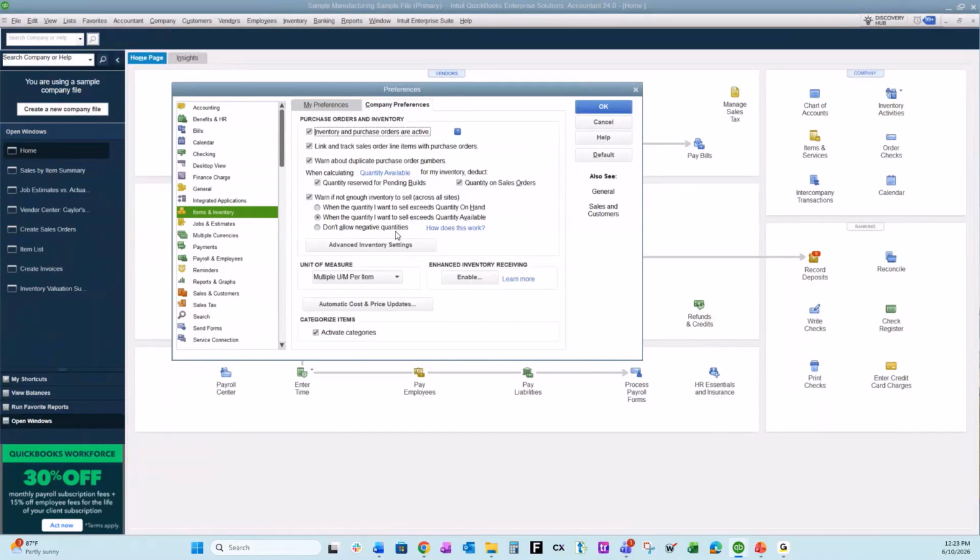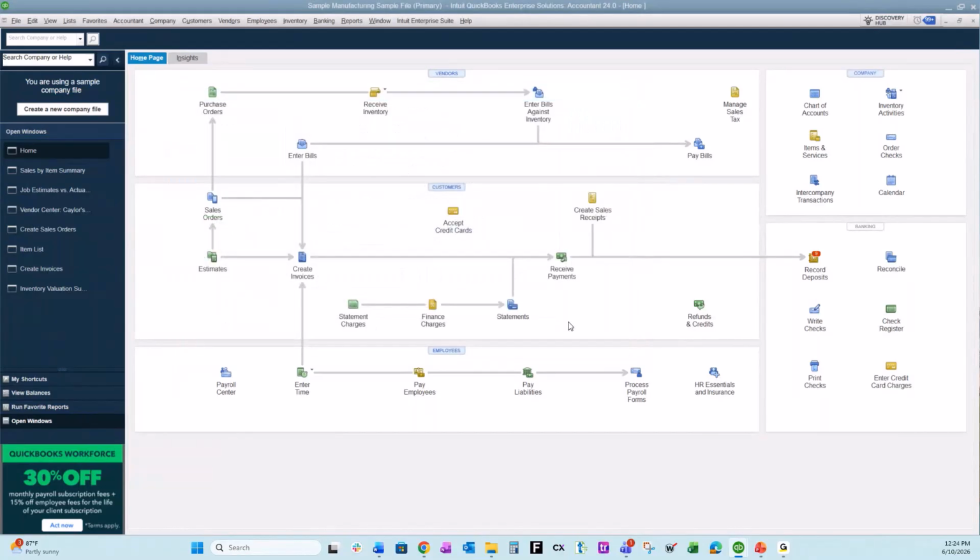Now, it's a hard line because there is no "but what about this item," it's across the board. So before we get to that, we definitely want to see if putting these in place and working with the team on best practices and changing our work, if the warning will stop the problem. But if not, we can switch to do not allow. Okay. So best practices to prevent the negative inventory issues is on the operations side, always receive inventory before selling.